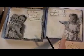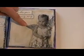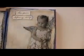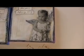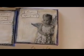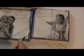Over on this photo, I did the same, except these wings are Heidi Swapp clear acrylic wings. I've added paint on top of them since then, but they're just acrylic wings. I thought they looked really pretty. And then I didn't have to paint wings, which I wasn't sure that I could do so well. Good size too, fit just right for that picture. Yeah, and then I've added more white and more tan to give it the thickness all over the painting.